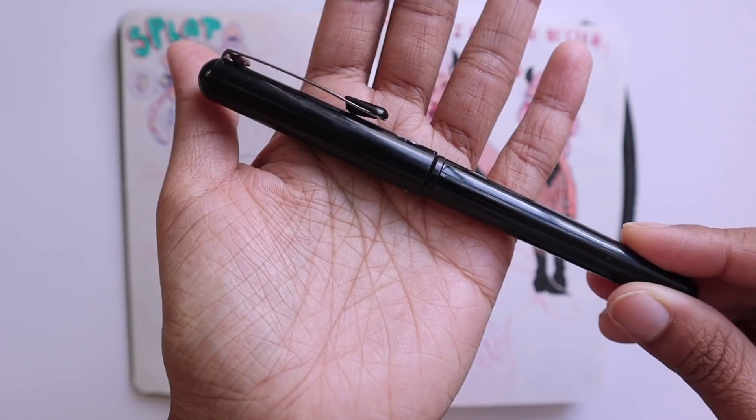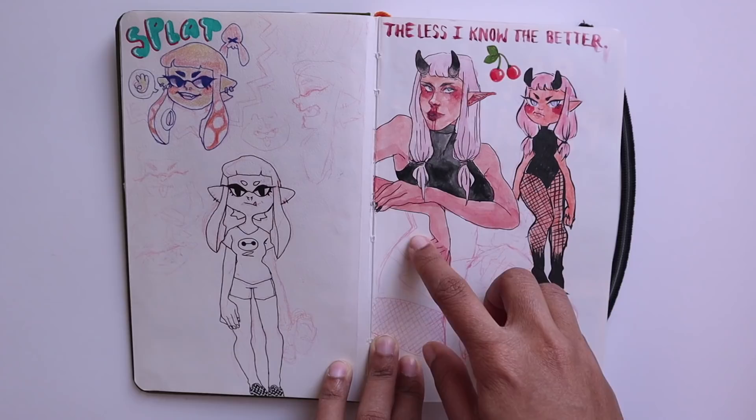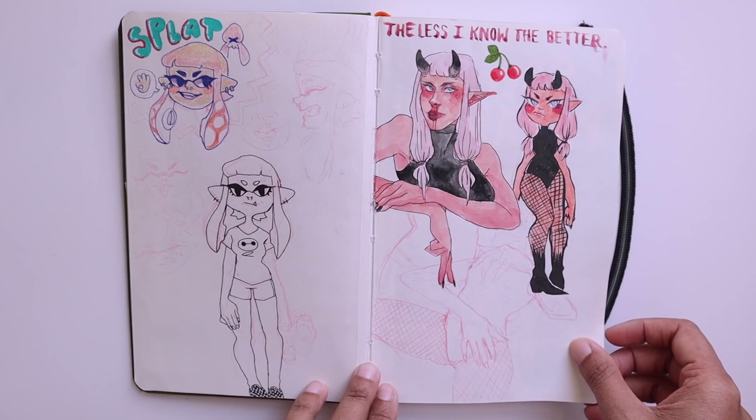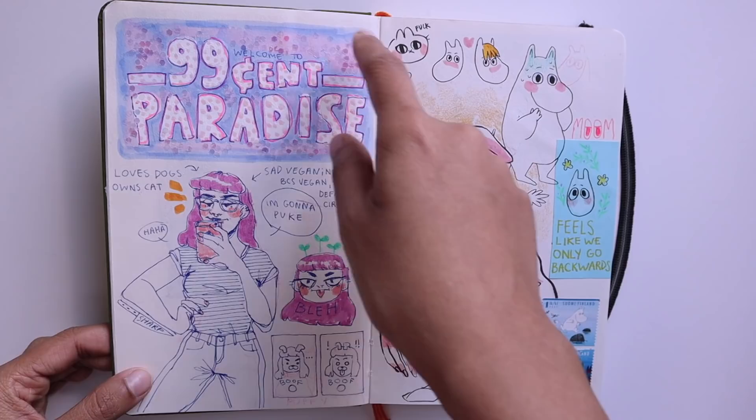On this page I tried to draw a demon lady. I don't really know where I was going with this, but I used this brush pen — it's a Pentel pocket brush pen. I really like the variety of line I get when I draw with it. And I believe for this one I just used some microns and Sakura watercolors. I feel like this page really establishes how I use my sketchbook — a lot of experimental work and just having fun.